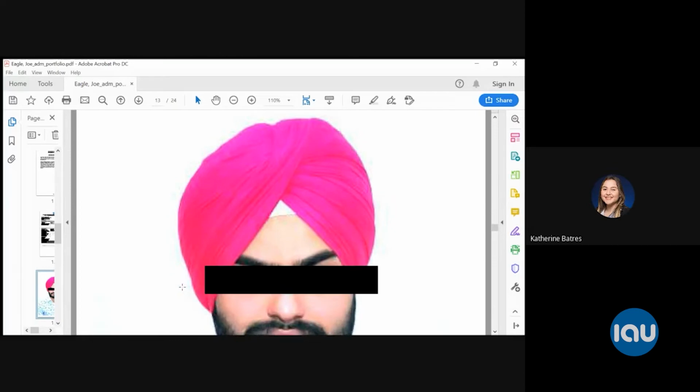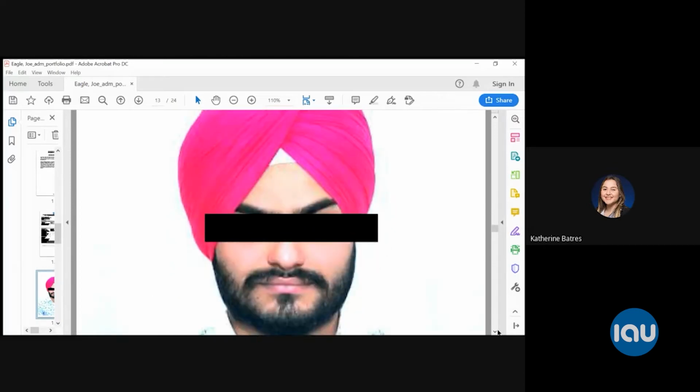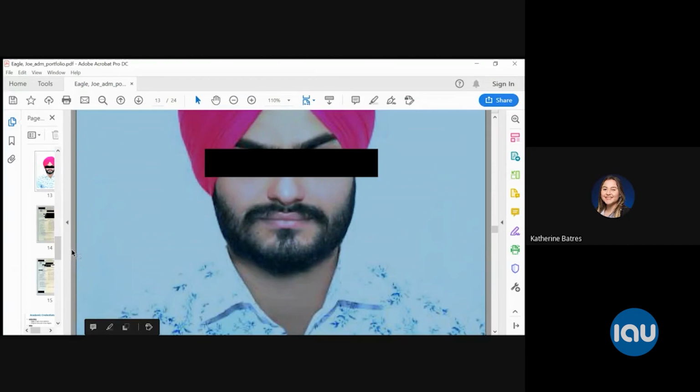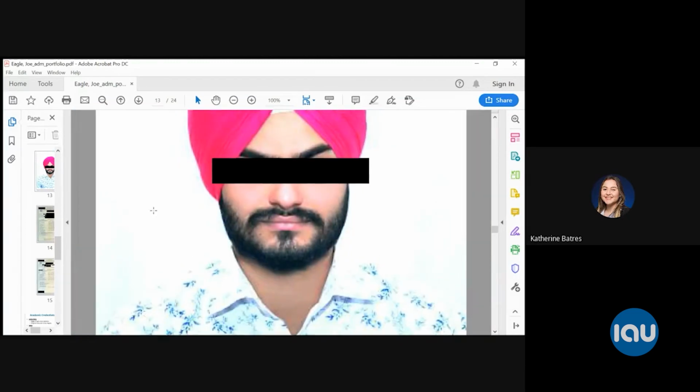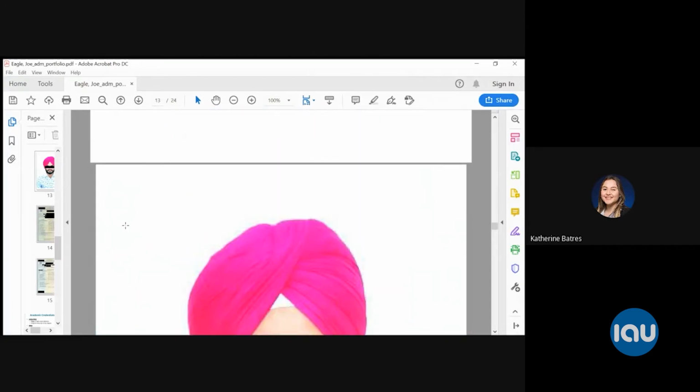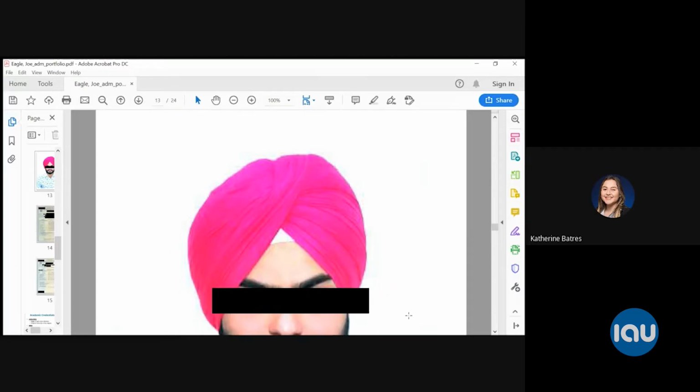Next is the photo. The applicant must submit a 2x2 photo with a white background. This photo here is a perfect example of the kind of photo that we need. You can see that it includes the student's shoulders all the way up to above the top of the head, and it is a perfect white background. Many times students will scan a photo or take a photo of their photo, and the background will come out either gray or blue. That cannot be accepted. It has to be a solid white background, as this will be utilized for the student's ID card.